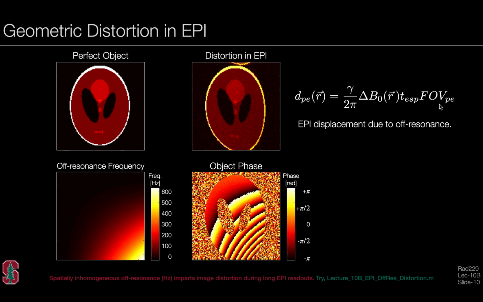And so we can use this expression to get an expectation for how large these displacements can be, and it's quite easy for them to be on the scale of many millimeters or even centimeters, largely driven by how large is the background off-resonance shift, and of course what's our echo spacing. So when we can decrease the echo spacing, that's another way to help us decrease the overall geometric distortions that are apparent.